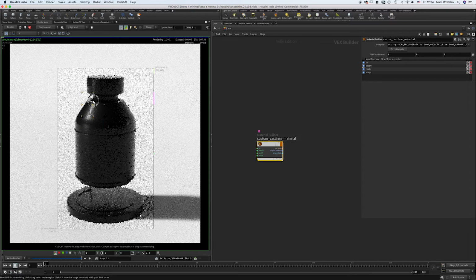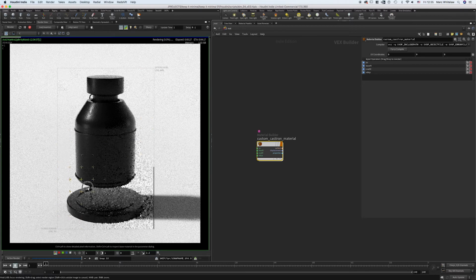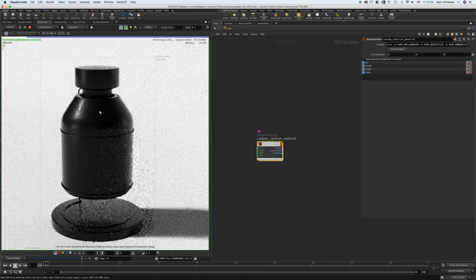But you'll notice something's gone wrong. It doesn't quite look the same as when we first finished it. And this stumped me for ages. It actually prevented me from creating custom materials, because every time I made them, it wouldn't look the same. It's a little bit subtle, so I'll just go back. See how nice and rough it is, and now it's lost some property. And for the longest time, I had no idea what to do, but I figured it out, and I'm so glad I did, because now I can show you guys.